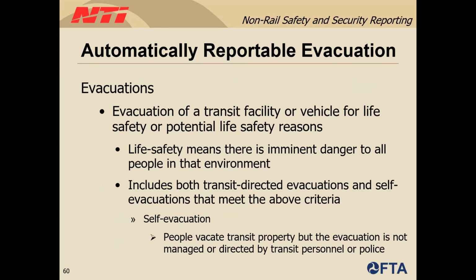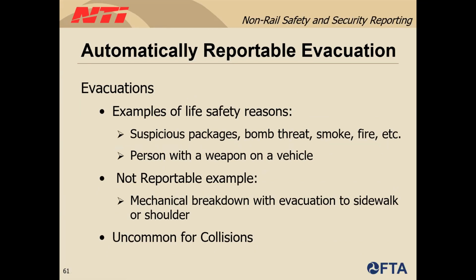Evacuations. All evacuations for life safety reasons are reportable. Life safety means there's imminent danger to all people in that environment. This includes both directed or customer self-evacuations. Self-evacuations are where customers vacate the property without direction of the transit agency or other authority. Some examples of life safety reasons are suspicious packages, bomb threats, a smoke event, fire, fuel fumes, noxious odors, or a person with a weapon on a transit vehicle.